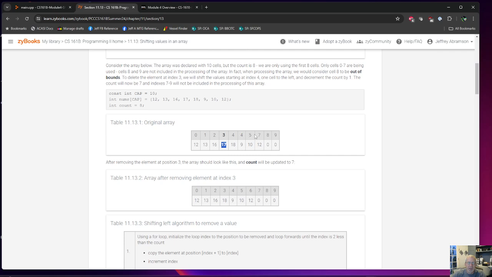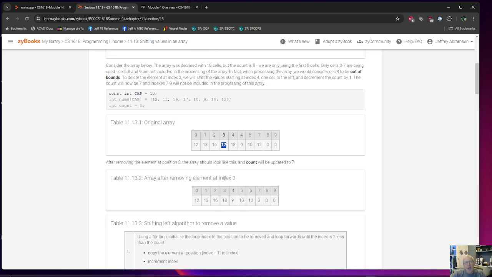That should say 5, 6, 7. We have to take element 4 and move that into this position, then element 5 and move that into this position, element 6, move that into that position, and element 7 and move that into that position. And you can see that's what happened here.